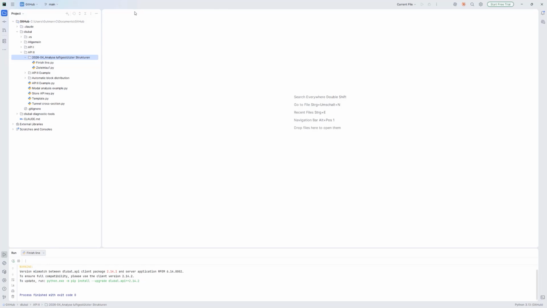There are different IDEs. In my case, I'm using PyCharm, which is suitable for everything that has to do with Python. But you can also use Visual Studio Code or any other IDE that is capable of interacting with Python code. And then the next thing, to get Claude Code into PyCharm, there's a plugin that you can install for free.